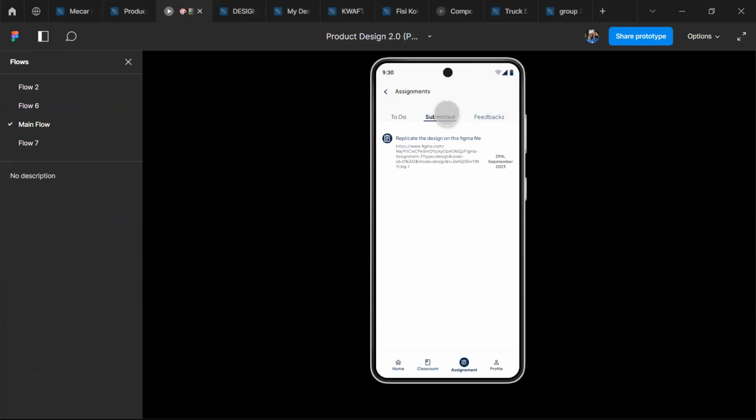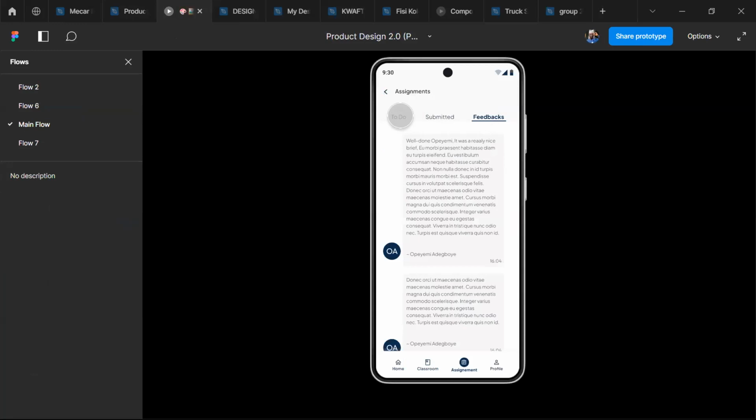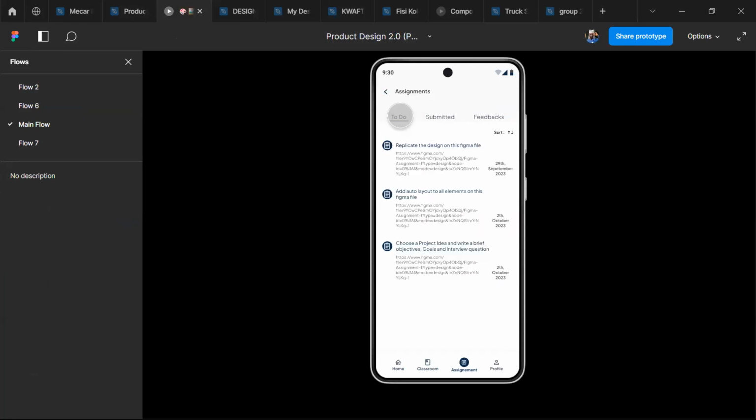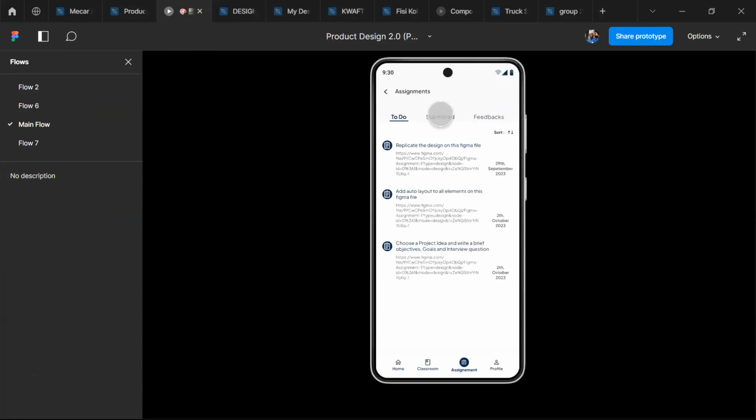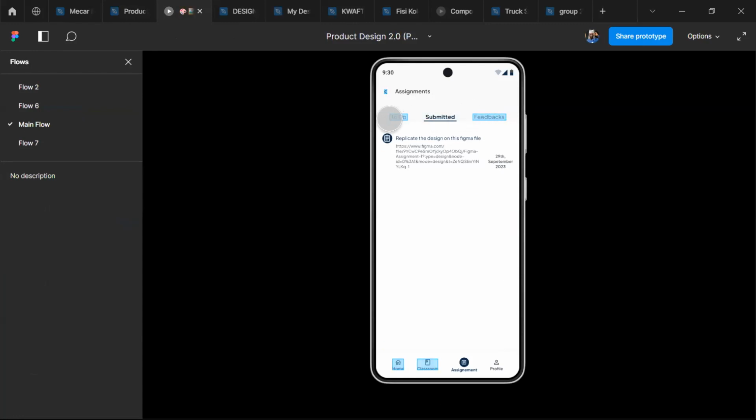Yeah, it's kind of smoother than before. The only thing different now is the one I'm clicking is coming out looking larger, while the others will go in. I'm talking about the to do, submitted, and feedback, not the content. If you take a closer look, it's better than before now. Position really matters when you're prototyping. Your position matters a lot.